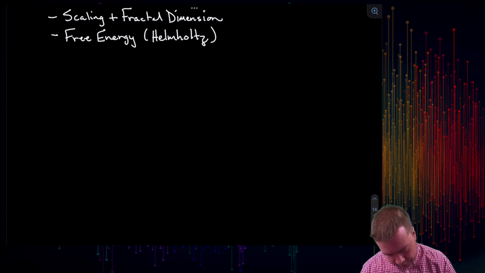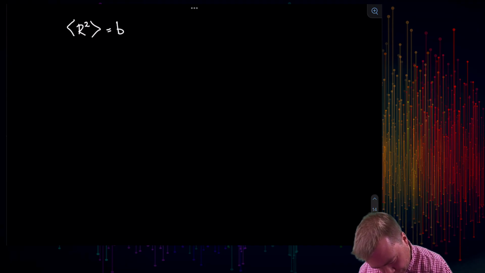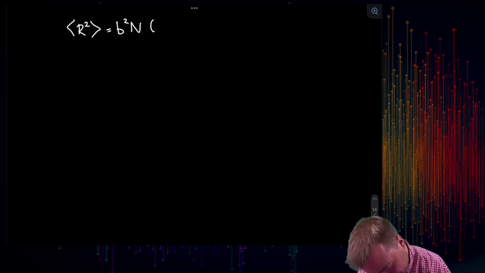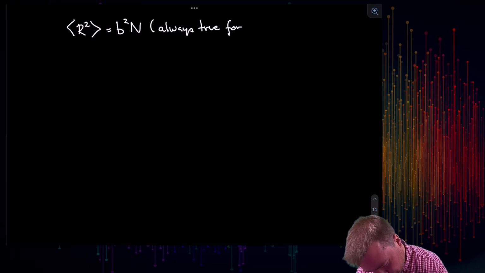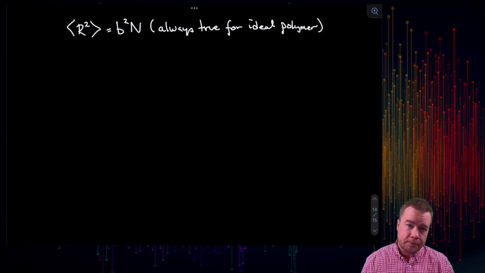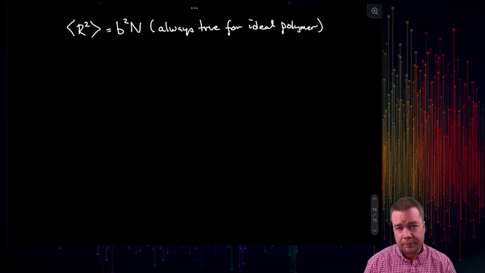The first thing is with the radius of gyration, we came up with an expression. I just gave you an expression towards the end of class last time. But let's go through what it is. And so the first thing is that if we remind ourselves about this mean squared end-to-end distance, it's telling us something about the polymer chain. So for example, we calculated that this is going to be equal to b squared n. And this is always true for an ideal polymer chain. And it's going to be always true for this semester. Okay, things will start changing next semester in EMAC 352.